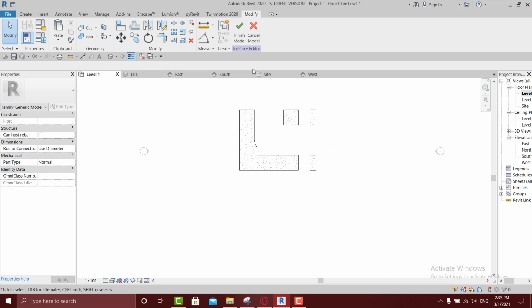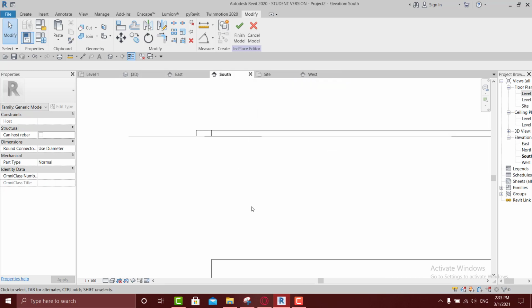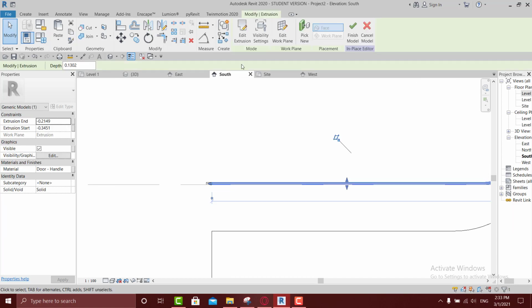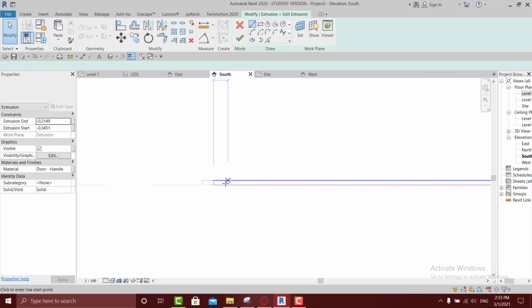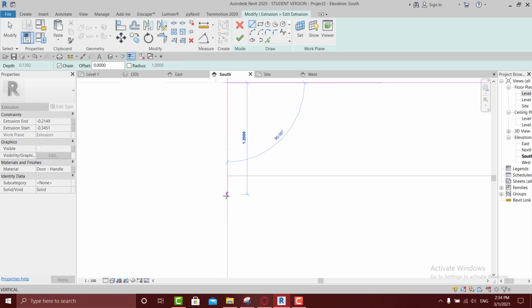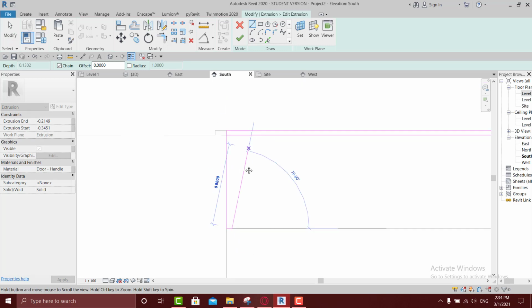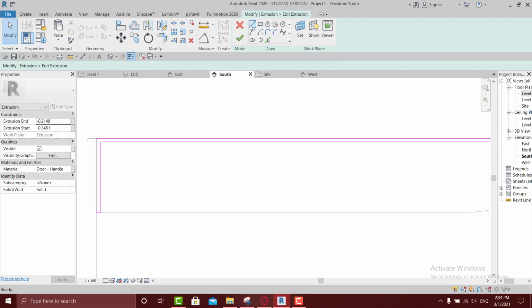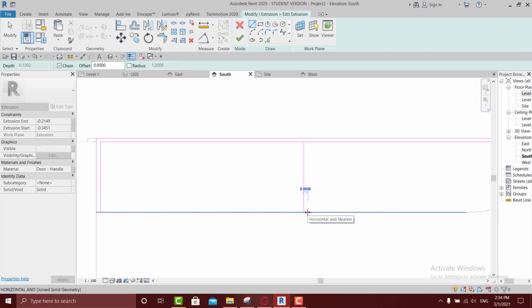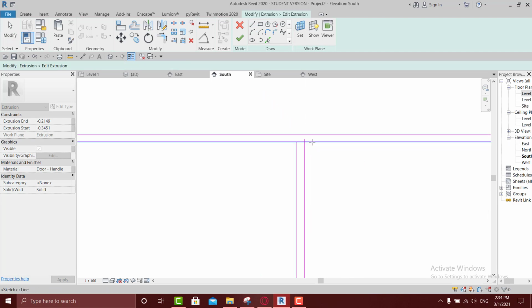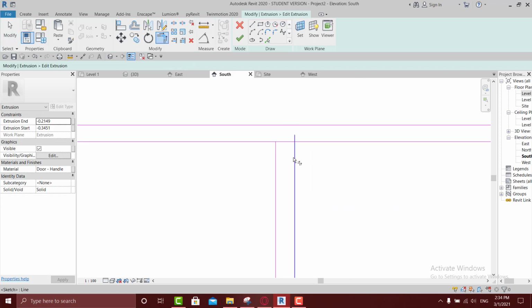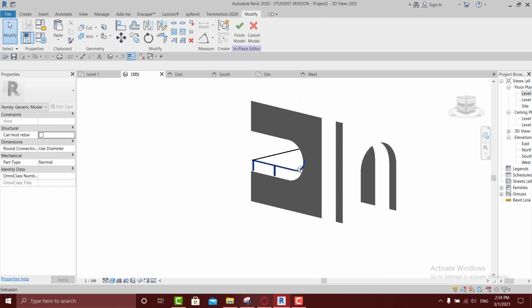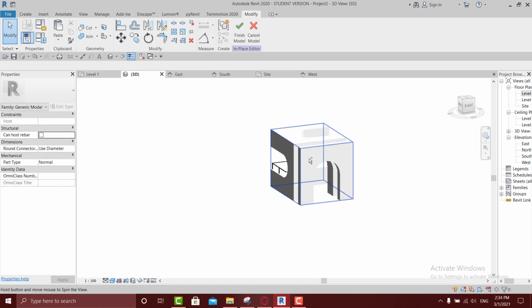Or I do have another way, which is, as I see I have this extrusion in here, I can just bring something from it and put it with this thickness, and then just trim, and then another one in here in order not to make it that complicated. Now SL for split line and then TR for trim, so it will be with the same thickness and the same dimensions. Okay, so this is it for today.